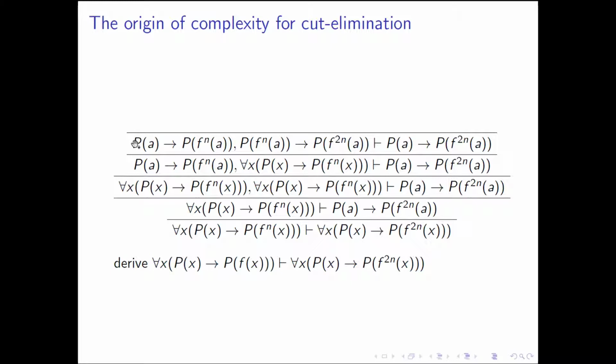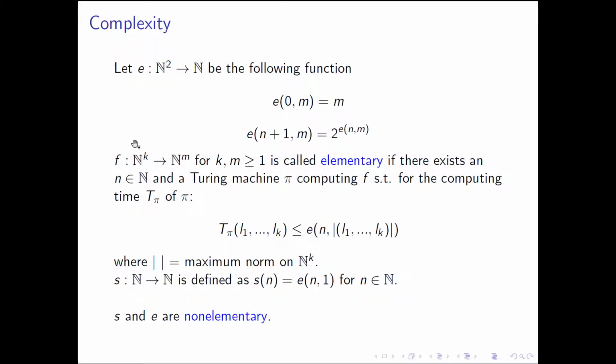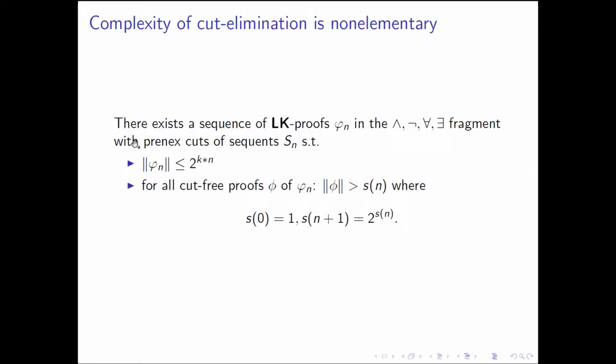We see in this trivial example what the complexity is. Here we see the simplest example of something that has a linear proof and an exponential cut. This is a formal definition of being elementary, so it is bounded by such a machine. But in reality, we only have to know that it grows over the exponential function. The important thing is that most of the arguments here are relative arguments. It means you use worst case sequences of any kind that you wish to use, and you construct over them the results you wish to achieve.